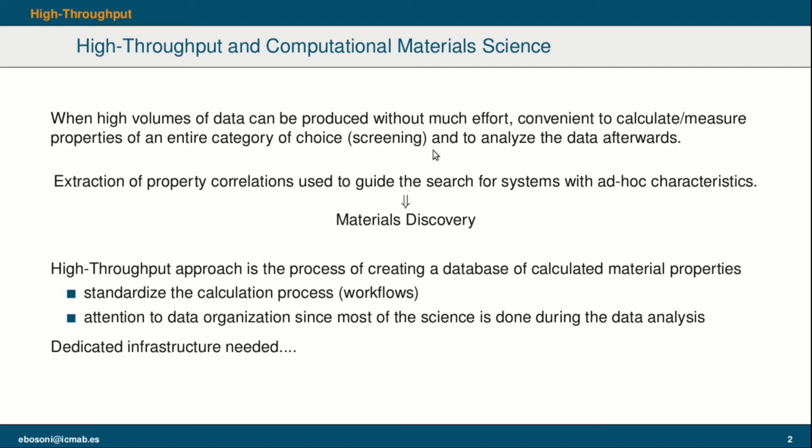The first one is that the focus is now on the standardization of the calculation process, so the creation of what is called the workflow. And this differs from the standard approach because before, usually people tailor the method to the system they have to study. The second point is that here in the high throughput, the attention must be given to the data organization, since most of the science is done a posteriori during the data analysis. For these 2 points and many more reasons, it is convenient to have a dedicated computational infrastructure that helps you with all the aspects of the throughput.